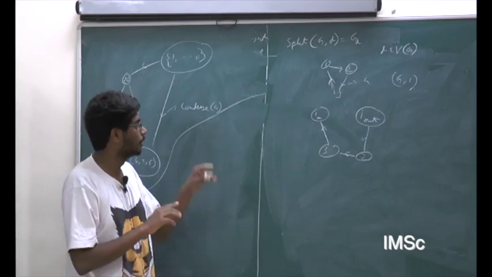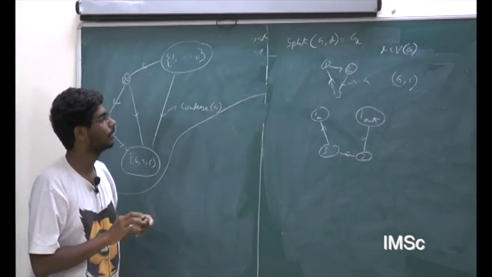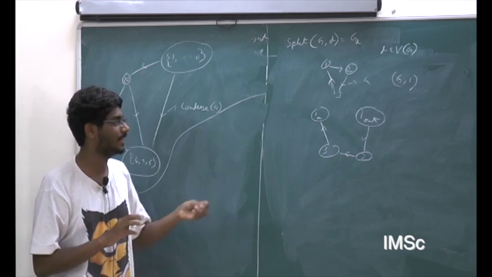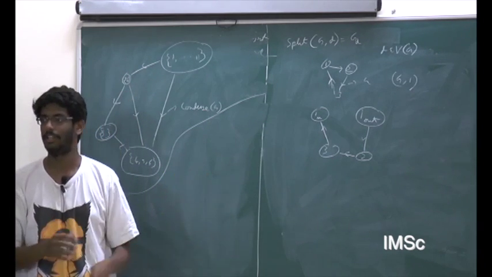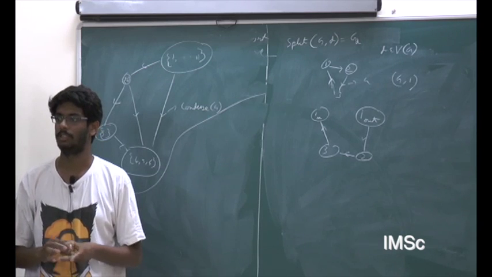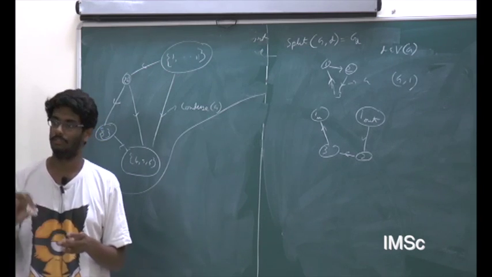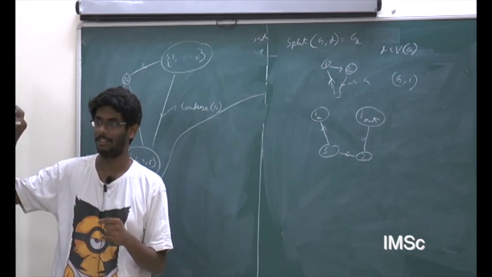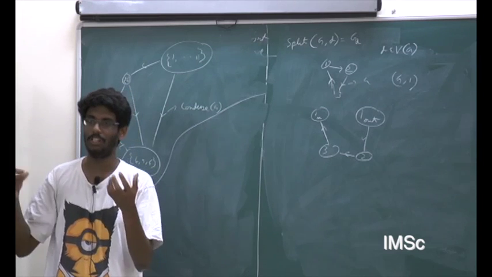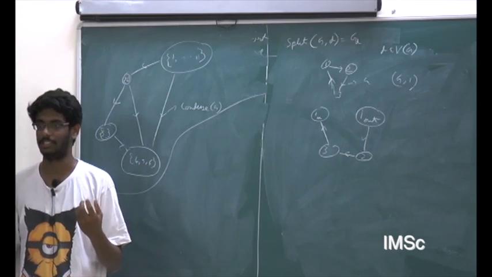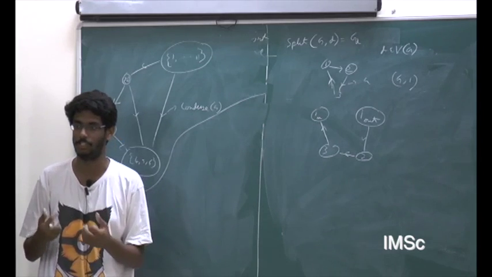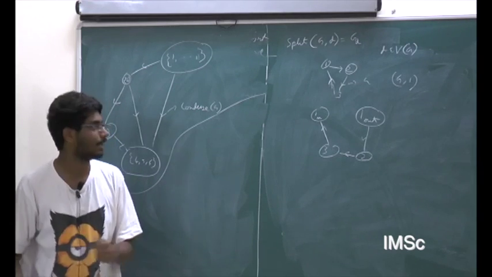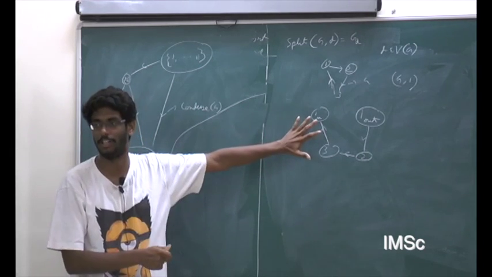So why do we do this? Basically, we want to convert any general graph into some kind of DAG. If at all we have a DAG, we want control over the source and sink. We don't want any random source and sink. We want to somewhat control which source and which sink we want to have. And this is a nice way of controlling it.